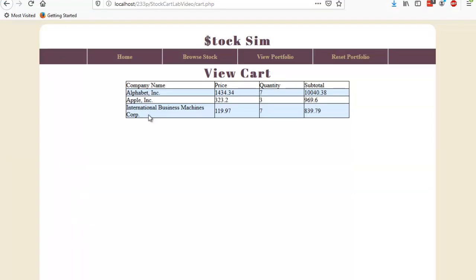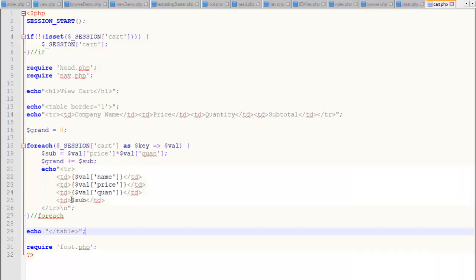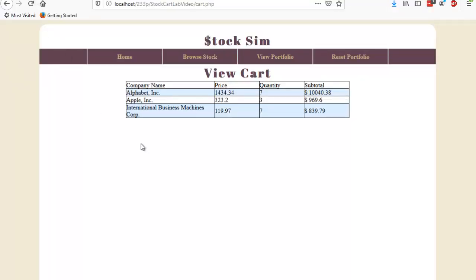Maybe you don't like that column width. I don't really care about solving that. All right, those look like good subtotals. You might not like the way that they're formatted. If you want to make them look like a dollar sign, then put a dollar sign there like that. It's weird looking, right? It seems wrong, but it's a literal dollar sign. You're inside of an echo. Now, if you don't like the decimal places, you could format decimals. There's always functions for formatting decimals. I'm sure there's a format currency function. I mean, if there's not in PHP, I would be shocked. I just normally format stuff on my own. We could fix those decimal places if we wanted to, is my point, and I don't want to.